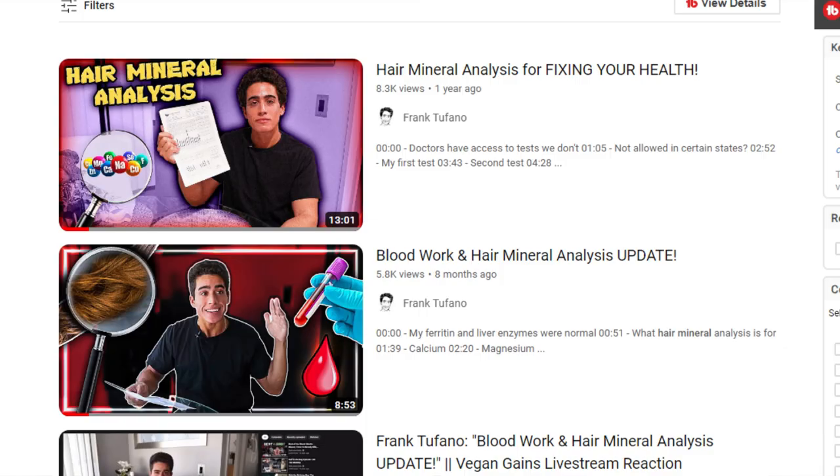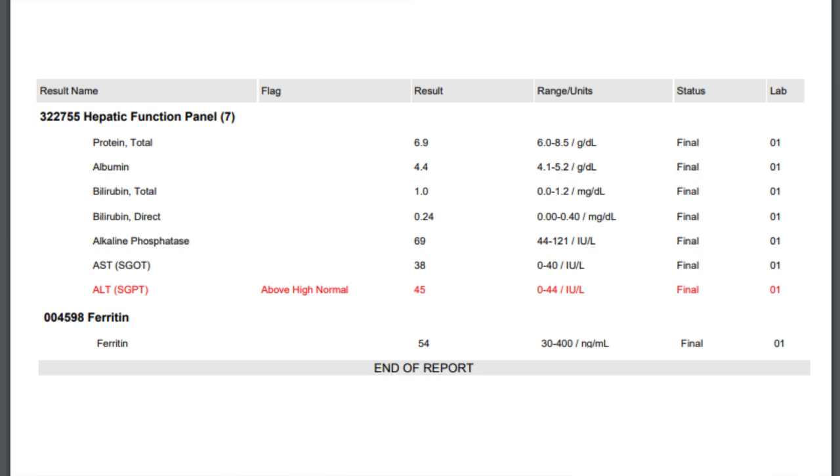What's up guys, we have a somewhat interesting start to our week with some blood work and a hair mineral analysis update. It's actually been quite a while — I'm guessing the better part of a year since we've done this. I did get blood work more recently, but there was nothing irregular. About five or six months ago, liver enzymes did start creeping up again, and although they're still basically in the normal range, they are higher than last time. My ferritin did start creeping up too, so even though I wasn't storing any iron in my liver for the better part of a year, I actually did just have to go donate blood again yesterday.